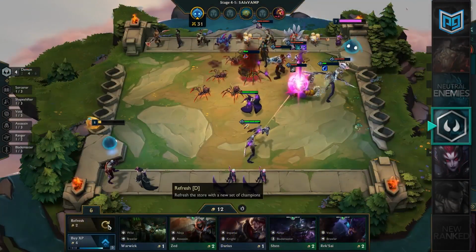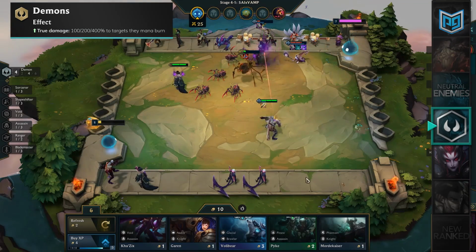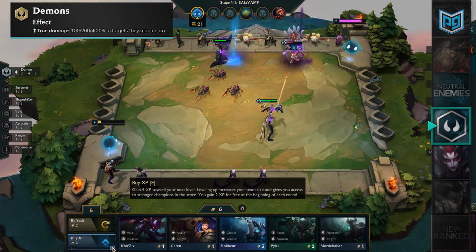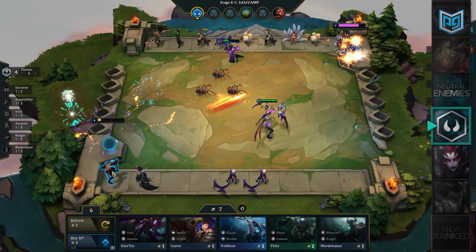Demons are receiving a gigantic buff for this patch. They now deal 100%, 200%, or 400% true damage to targets they mana burn for 2, 4, or 6 demons. When the patch hits the live servers, you should really start to prioritize building into demon comps. These guys are going to be insanely strong because of this added effect.